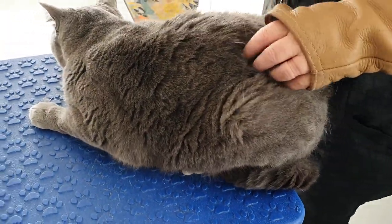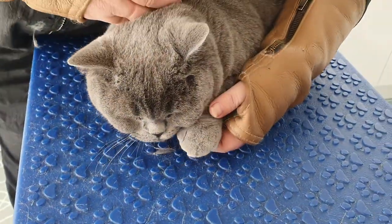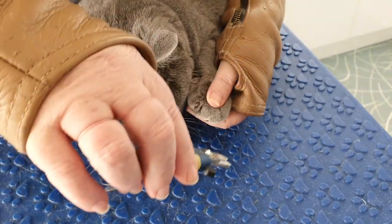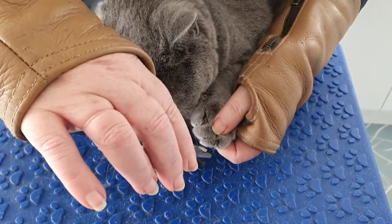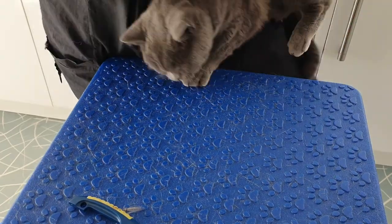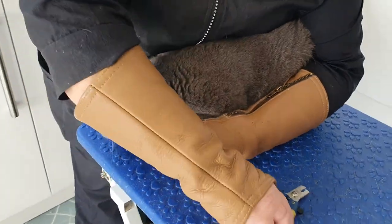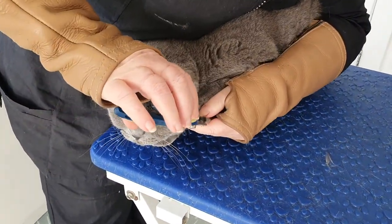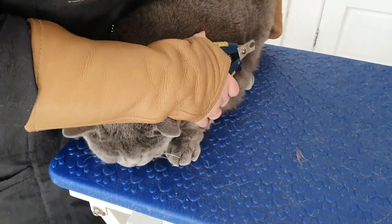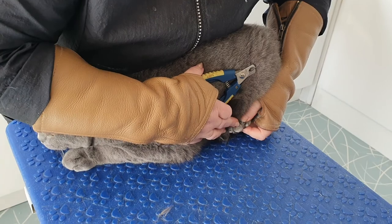She's a good girl just sitting there. Let's have a look at these front claws and see what they look like — oh, they're quite long again. Good girl. And the jute cloth. Right, now for the back ones — let's see what the back ones look like. Good girl.